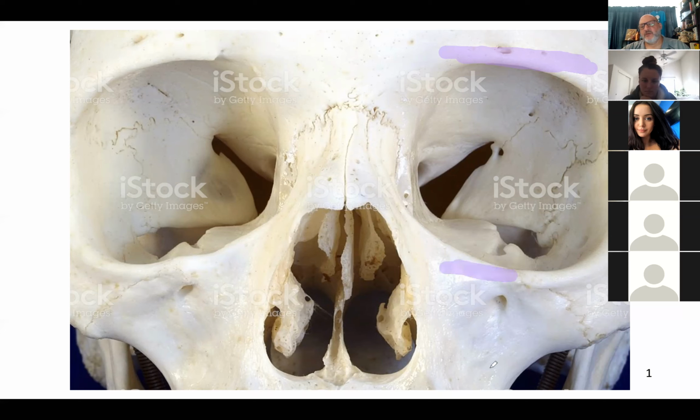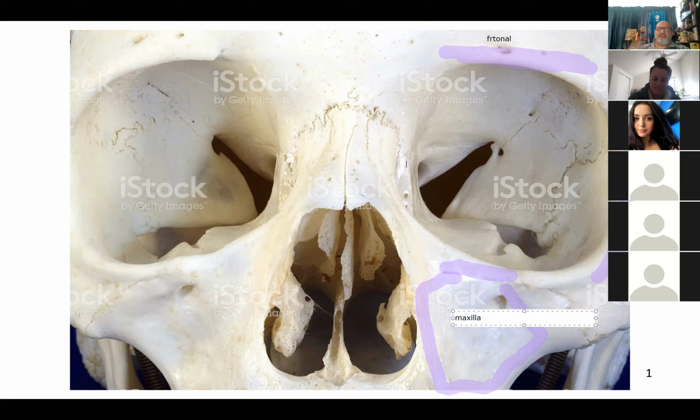What bone is this here on the bottom? Part of the upper jaw. It's not the zygomatic, that's on the other side. Is it the maxilla? Maxilla, excellent. So notice we've got frontal. Someone mentioned zygomatic. It's going to be the one here over on the side. And as you guys just correctly indicated, this one down here is the maxilla.